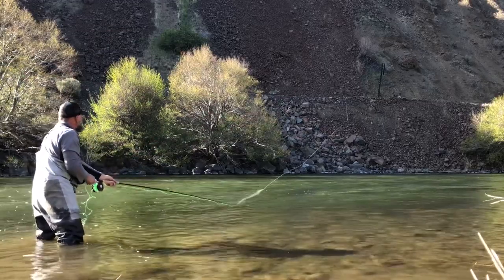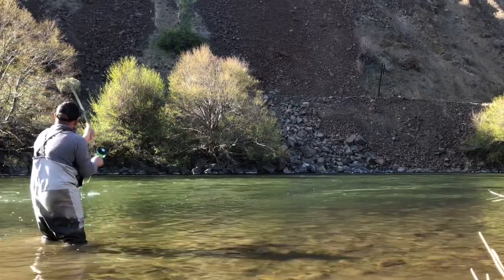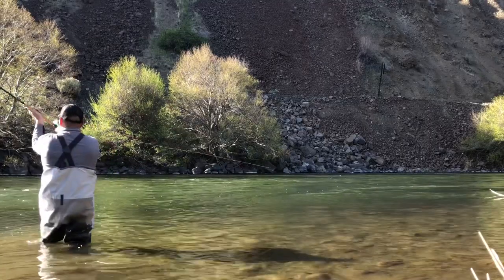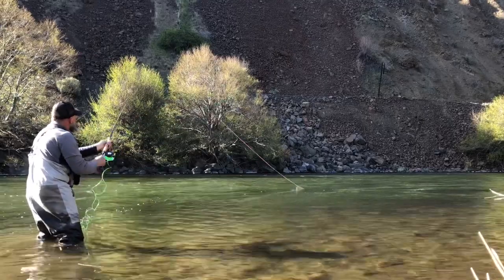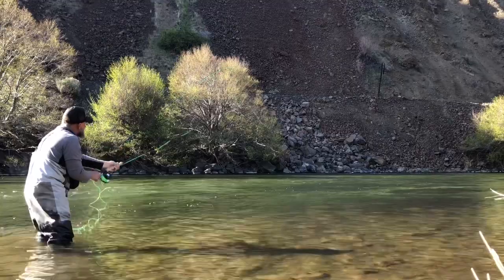this Boss 8-9 long spey line, which is just over 700 grains at 65 feet. Might be a little shorter, like 63. But this rod handles this really nice. I never dreamed it would handle this long line like it does.